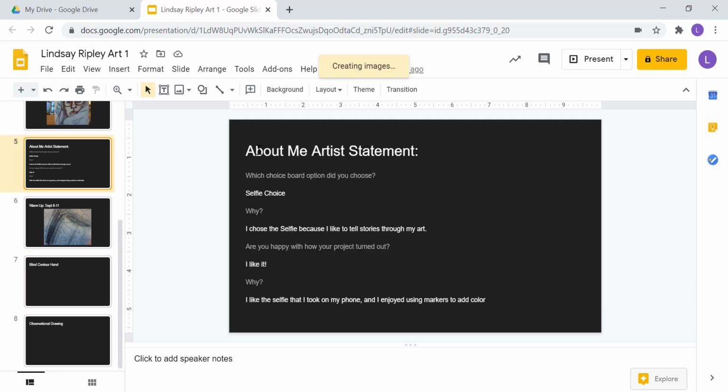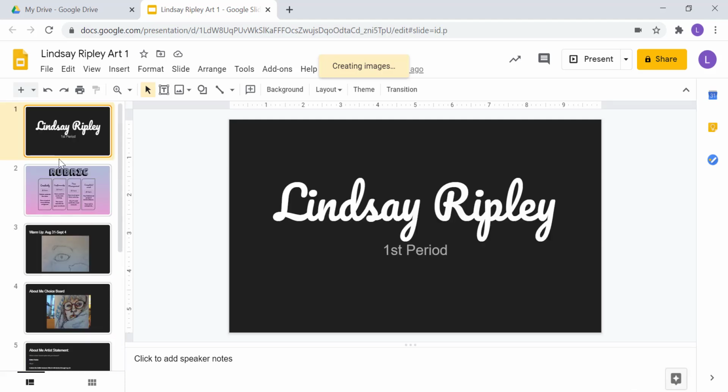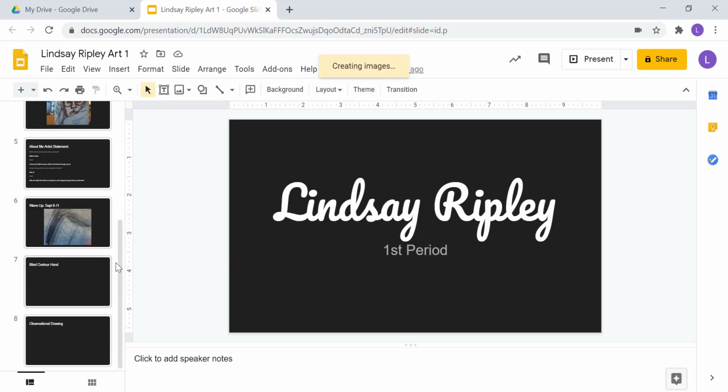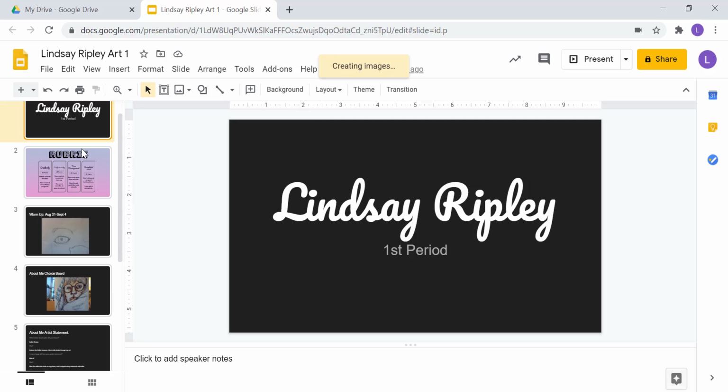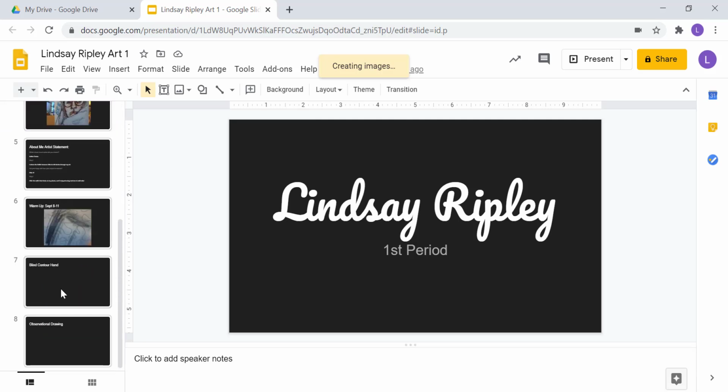I will periodically probably be giving you something that you can copy and paste into here. I might share the slideshow with you that's my example, and you can copy and paste stuff into your own slideshow. So you'll be able to edit and make this into your own thing. This is totally your portfolio. This is where all of your hard work goes, so that you can really see, as we add slides to this, your skill set is going to grow.